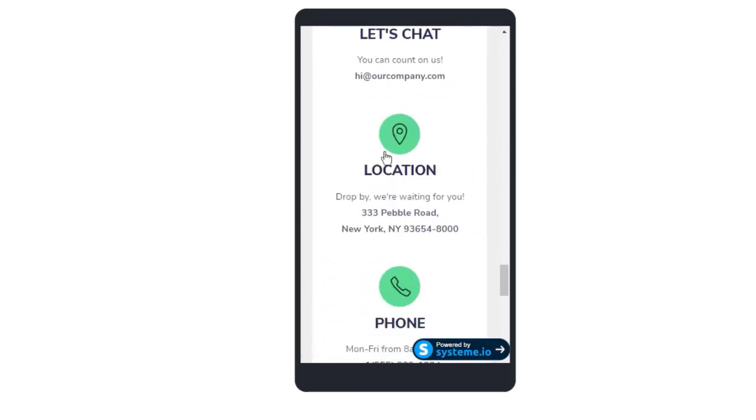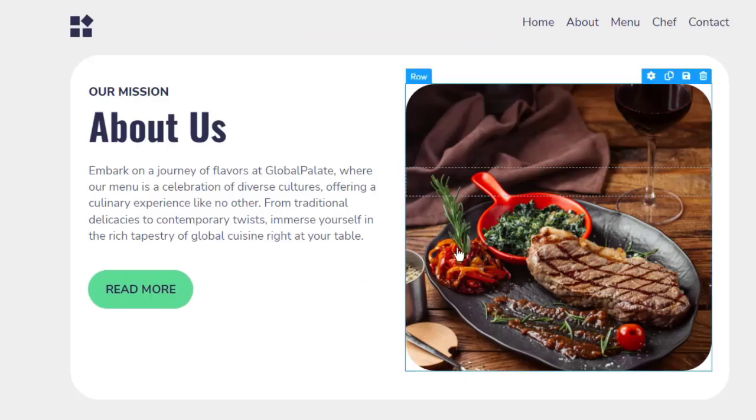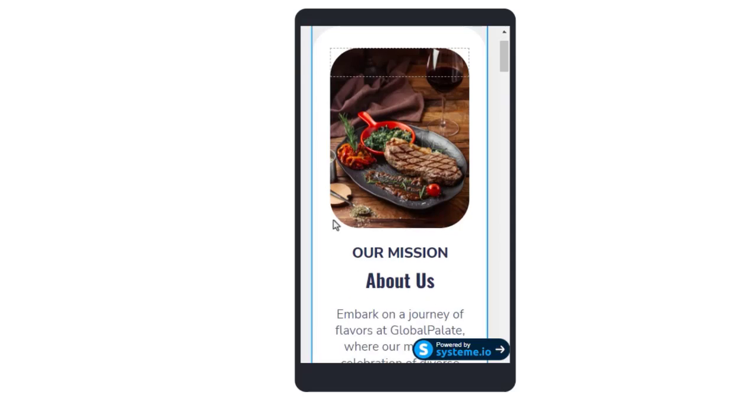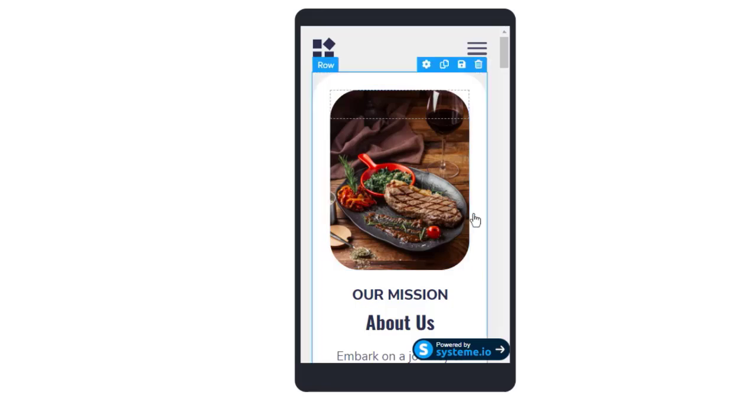All right, so that's just a trick when you're working with stuff and it's like, hey, I've got this element here, my picture's here, but then when I go to mobile, it just looks broken. Well, one of the ways of fixing that, again, go into this section, scroll down, and check the box for reverse row columns on mobile devices. So that is a little trick that you'll want to keep in mind when you're doing your mobile layouts and you're seeing, hey, images aren't showing up where they need to show up on mobile. How do I fix that? And so that's one of the ways of fixing it.